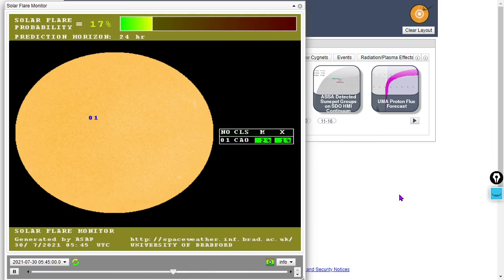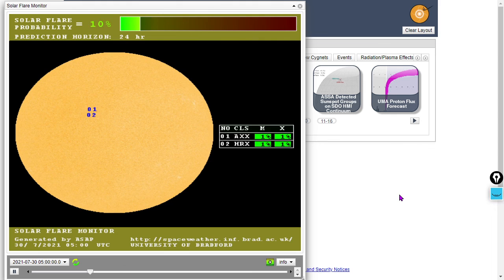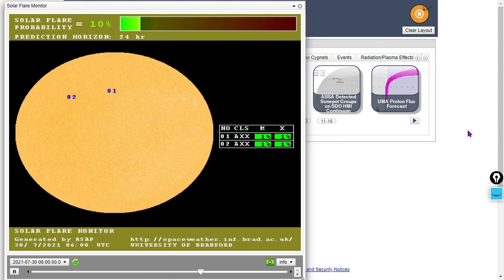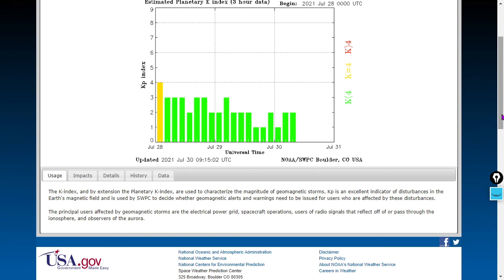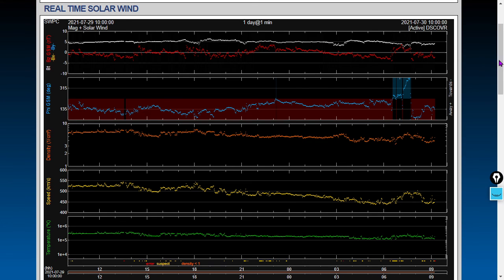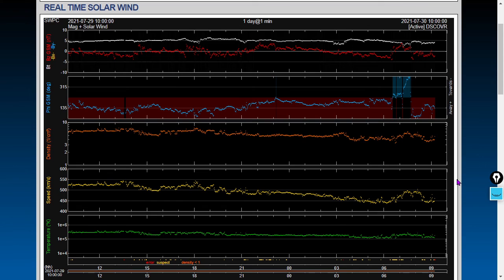And the fact that there aren't any solar flare watches, really. Very low likelihood of solar flares, what with the 0 sunspots. And the active regions really aren't even that active either. KP index is at 2. And for you new viewers, the KP index is a measurement of global geomagnetism. Let's look at some more global geomagnetism. But first, the real-time solar wind. So we have seen a bit of a subsiding of the solar wind speed here. A little recent spike should show some perturbations in the magnetohydrodynamic pressure, which we'll show you on the next frame.